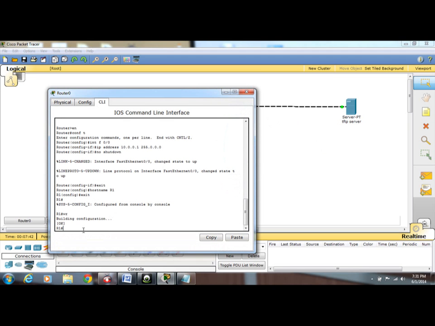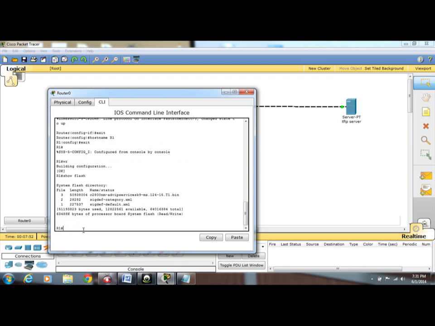So before we take the backup, we check what is the IOS image file name. To show the IOS image file, the command is show flash. When I type the command show flash, it is showing 3 files: 1, 2, 3. Two XML files, and another with .bin as the extension name of this file. This is the IOS image file. This is the IOS image version name.